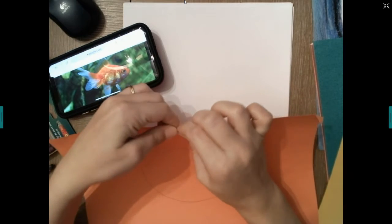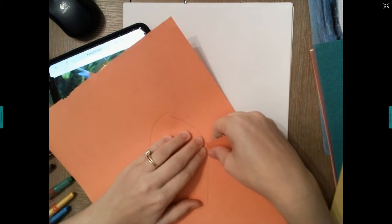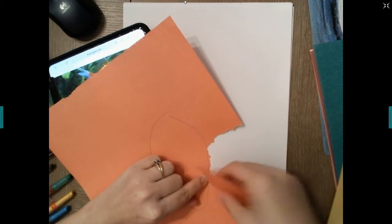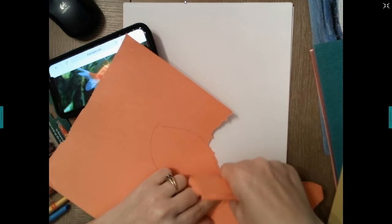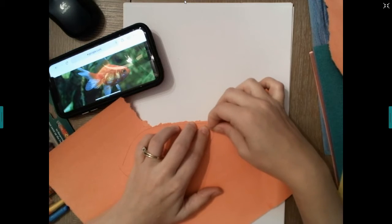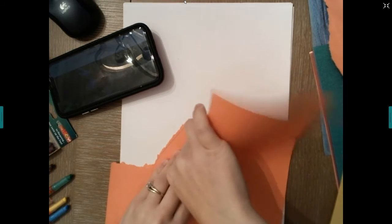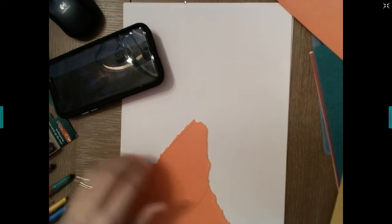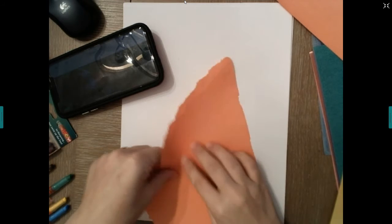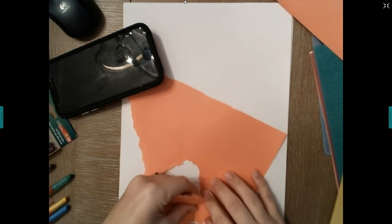And so when you tear, you use pinching fingers, and you're going to do small little tears, not big tears. And then I can put my finger right here to stop it from tearing. And I can just go around the shape that I need. I'm going to tear this extra off, and I can use that for his fin later. But you want to tear the extra off because if not, it's going to get very crinkled and wrinkled, and you'll struggle having paper left over. Switch over and tear your shape instead of the paper around it.